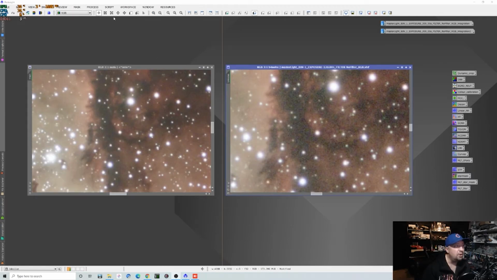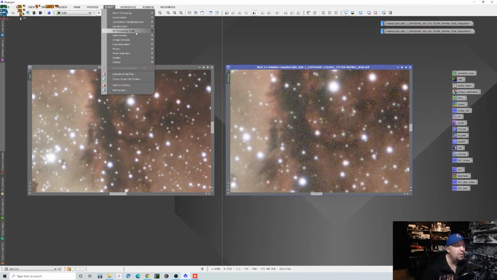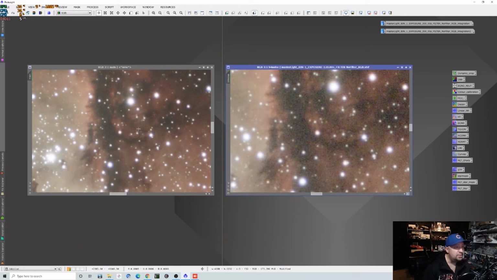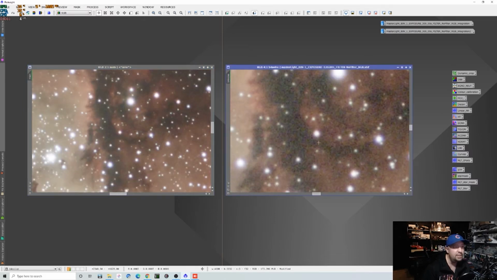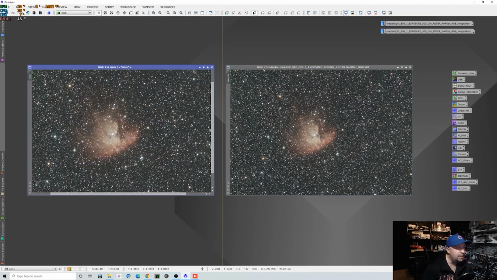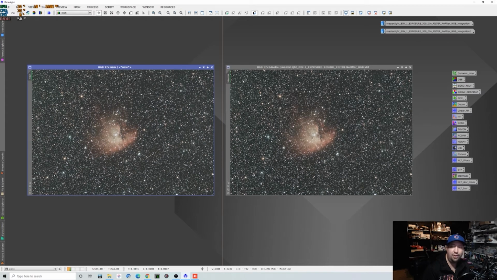So what we just did to our image here was we ran it through the Easy Processing Suite, Easy Denoise script, and we've got our image here. Our denoised image is on the left and our original is on the right. And looking at the screen, you can see that it did a pretty good job on everything. So that's what we're going to work with now and get ready to stretch this image. So we're going to get rid of this one right here.